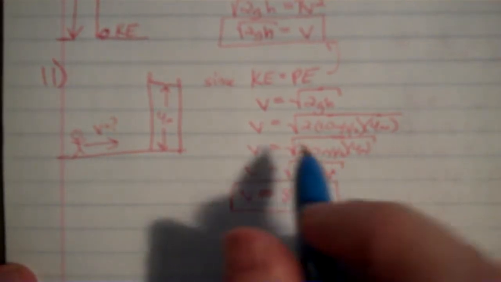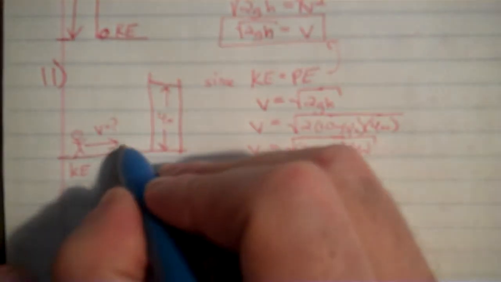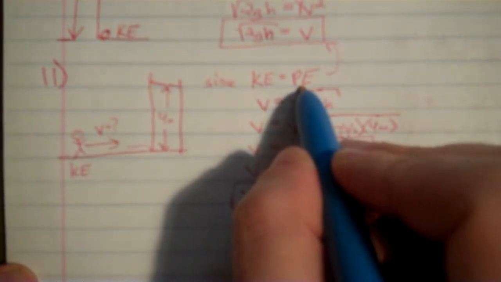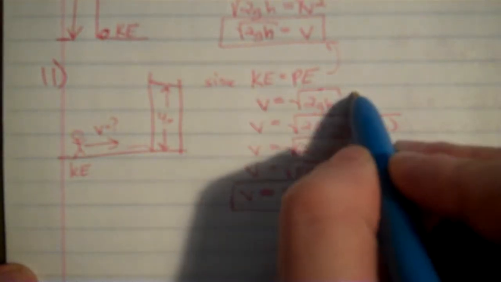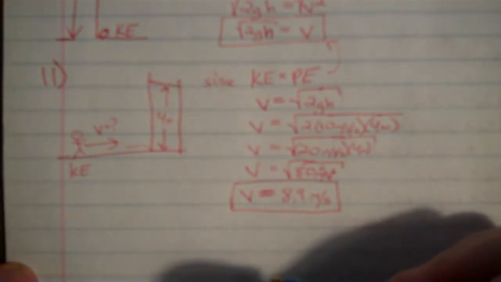And I knew that because I knew all of this kinetic energy that this person is running with launches in there, puts their pole right in there and launches themselves upward. All of that kinetic energy has to turn into potential. So if that's true, I set one equal to another. I end up solving for velocity, which we did up here, and get the square root of 2gh. Plug in your numbers, 8.9 meters per second.